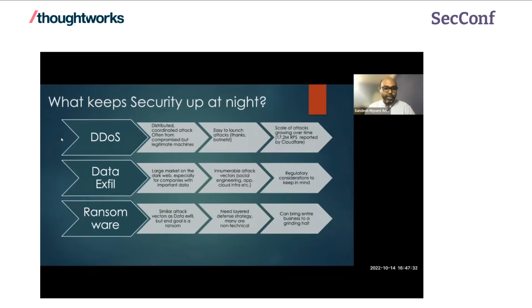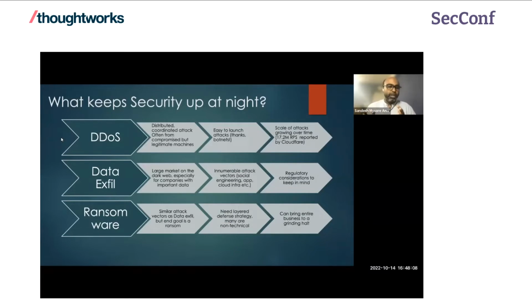The second thing that keeps us up at night is data exfiltration, right? As you can imagine, powering these many businesses means that our customers trust us with some of their sensitive data. In addition, we also use data to make decisions to make the product better for our customers. Losing this data not only erodes trust from our customers, but it also has regulatory implications, right? And given our success and given our scale, there's a large market for our data, and for other companies which are similar to us as well.